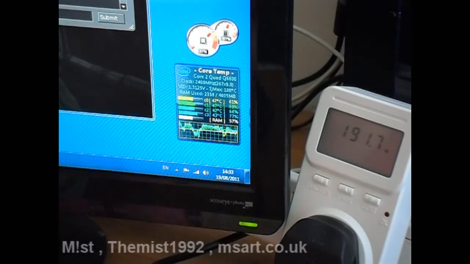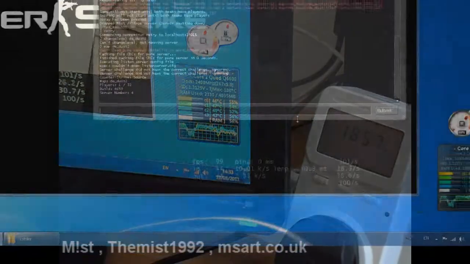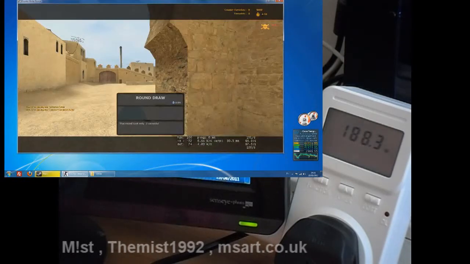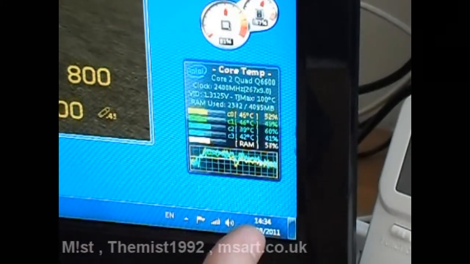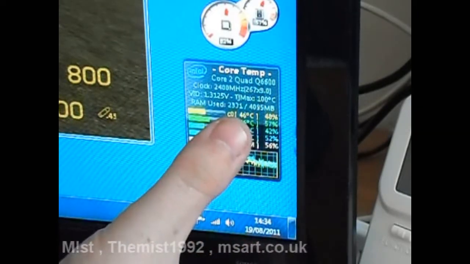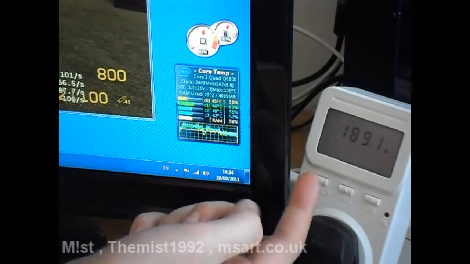If I go back on to the level I was on, this is with limited FPS. Just waiting for it to load now, I'm in window mode. Now I'm back on the counter-terrorist team on Counter-Strike, and my FPS is just sat at 100 because obviously it's limited. You can see that the CPU usage is slightly reduced, it's 51%, obviously it is in window mode, so just for an example, but my temperatures have dropped about 2 degrees, and the power usage is 188, 187, 189 watts.